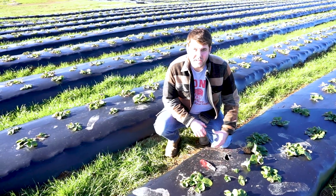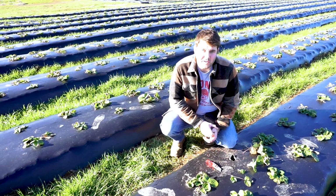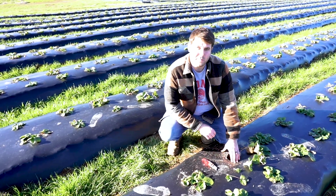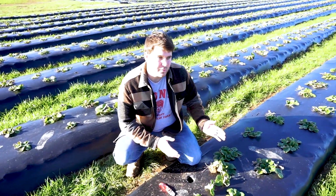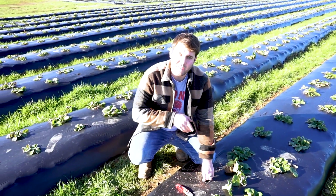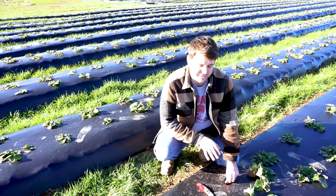Once the field's ready and our plants are here, we take a machine called a water wheel transplanter, and it looks like a tobacco setter. A lot of people have used those before. What we do is we poke holes in this plastic. We space them differently depending on the variety. People are riding on the back of them and plant the plants inside the holes, and it puts water and everything else in there as well.